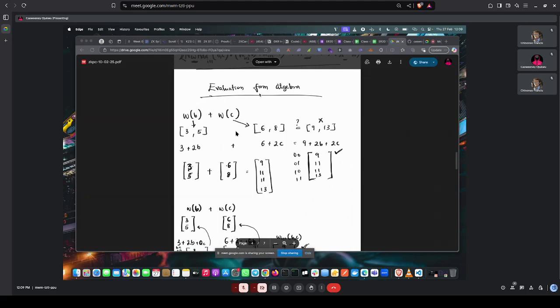So this is a tensor operation that we are doing here. You add 3 plus 6, which will give you 9. You add 3 plus 8, which will give you 11, right? You come back to this one, you do 5 plus 6, which will give you 11, and 5 plus 8, which will give you 13. So it's coming like this, this, this, this. That is the tensor add. Similarly, for tensor multiplication, you're still going to do this times this, then you come back here, this times this. Does it make sense? So that is what that tensor stuff is doing.